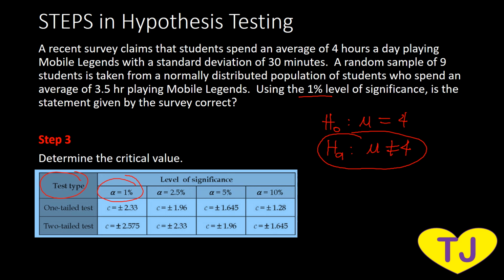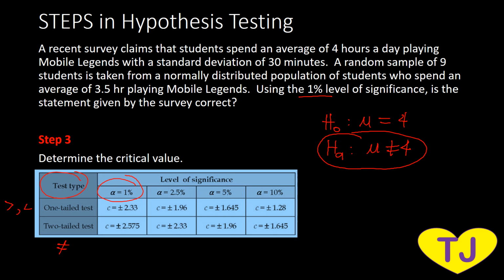Now, how would we know whether it's a one-tailed test or a two-tailed test? First, you have to take note that there are symbols for the one-tailed test and the two-tailed test for the alternative hypothesis. When you say two-tailed test, the symbol used will be not equal to. That should be present on the alternative. For the one-tailed test, there should be a greater than or less than symbol on the alternative hypothesis, so that you will have it as a one-tailed test.